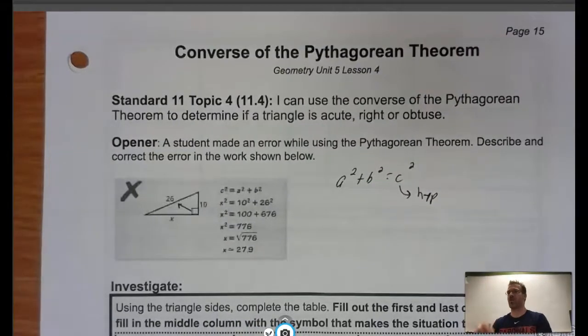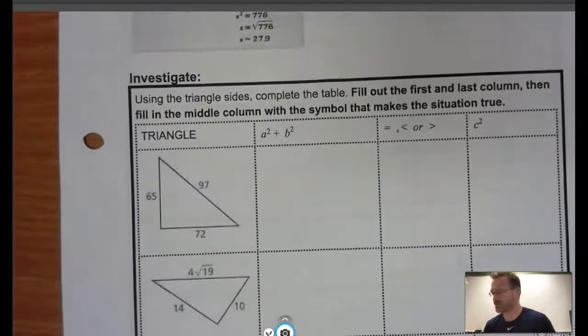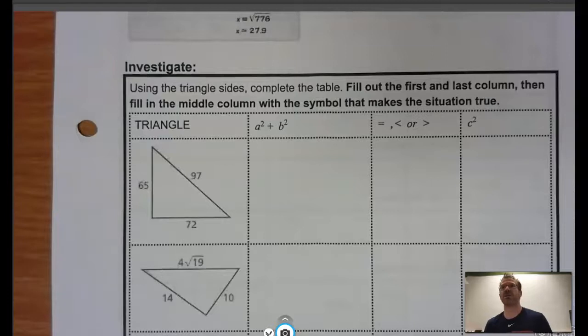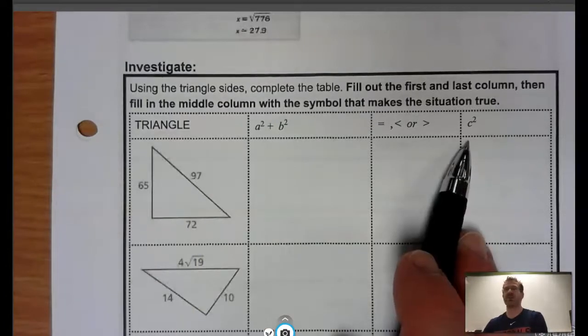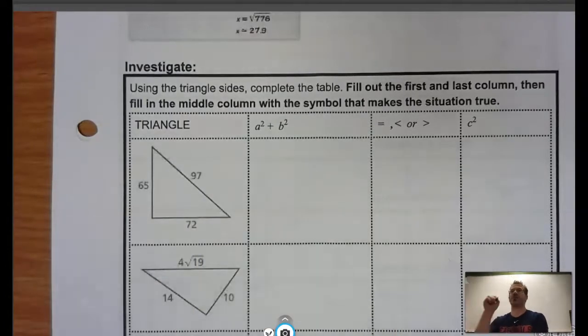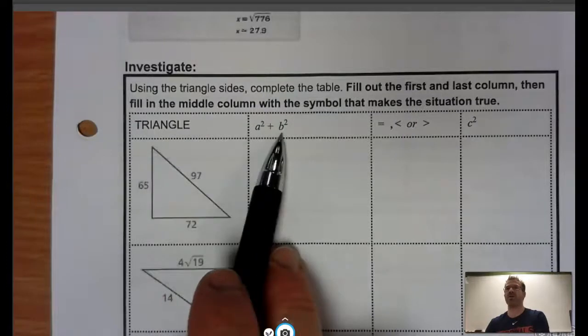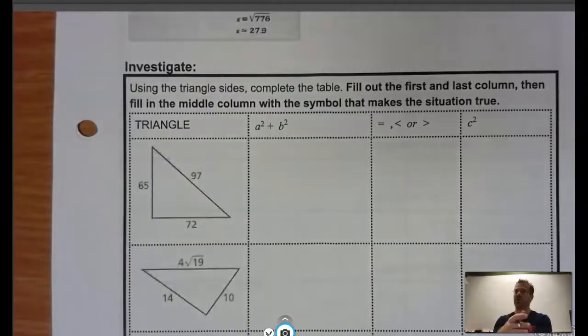Now, for the work that we're going to do today, let's go down to the investigation here. We're going to look at some relationships between the sides of a triangle. And what we have to know is that we're going to do a squared plus b squared, and we're going to do c squared. Now, for the investigation, c always has to be the longest side of the triangle, the biggest side. A and b are just the small and the medium one. I just get in the habit of saying a is the small, b is the medium, c is the large. So I just put them in order every time I do these types of problems, even when I'm doing the Pythagorean theorem, and then I know for sure I get to c squared.